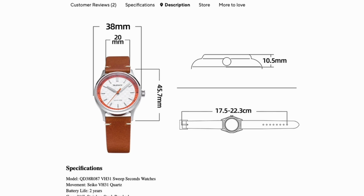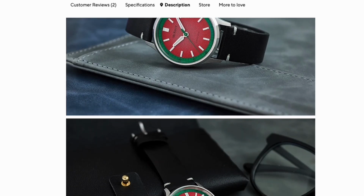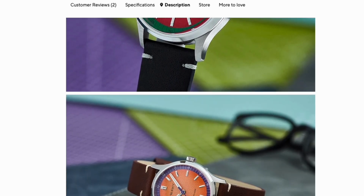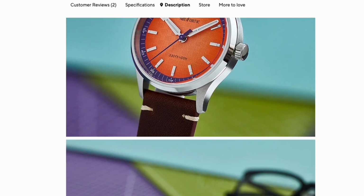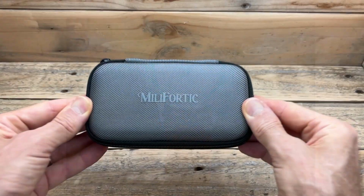What I'm really surprised, however, is what they chose to do with this quartz watch, because it is very different to what I've seen them do before, especially with the colors and the dial texture. The dial texture of this one really is a standout feature to me. This little pattern, which really then captures the light when it's out in the sun. And they've called this one the R087.